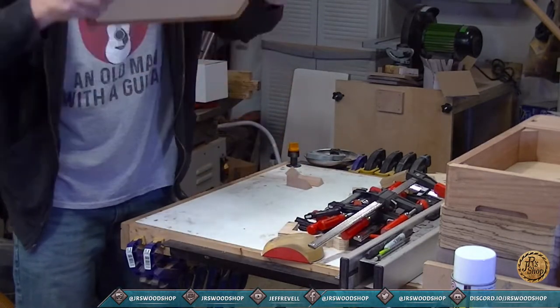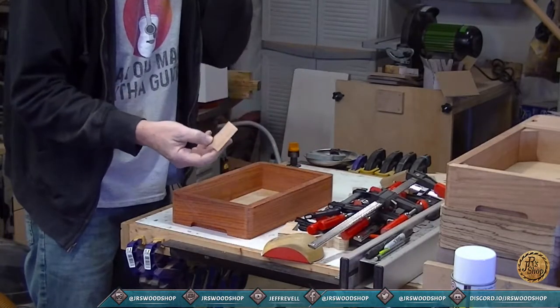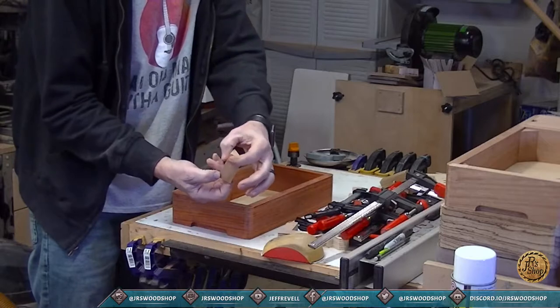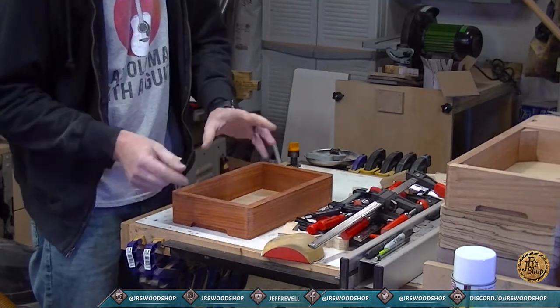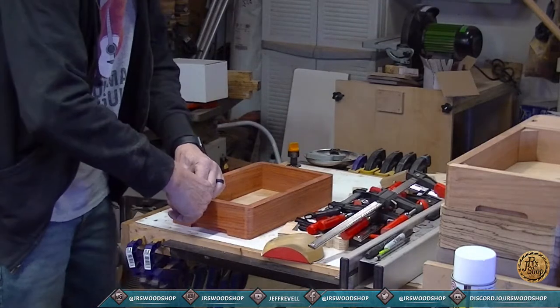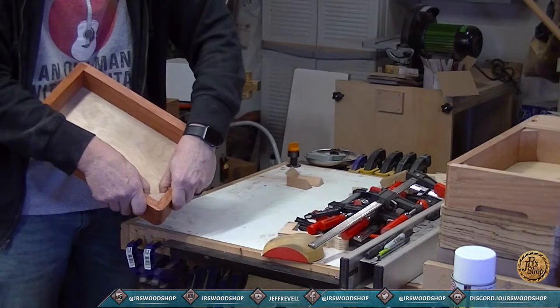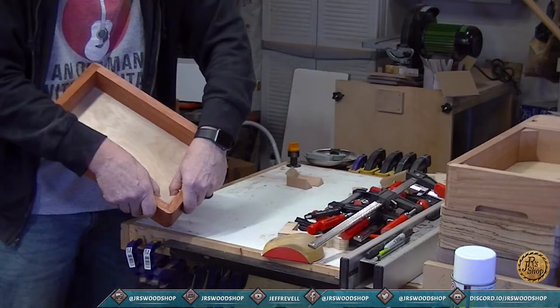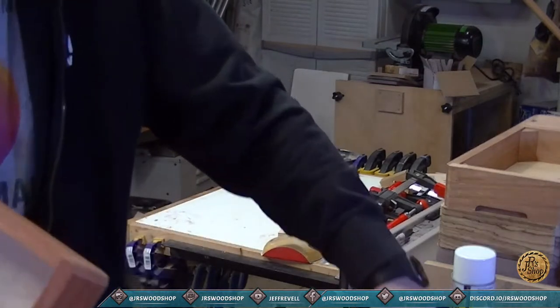And then the other thing that I want to do is check the fit. Even though these should be nice right angle 90 degree 45s, my joinery is not always 100% perfect. It could be off by half a degree or whatever. So when I look at these things, I want to see that they fit squarely in. Now this one actually has a little bit of a wobble to it. I'll come over here and give you a close-up so you can see.